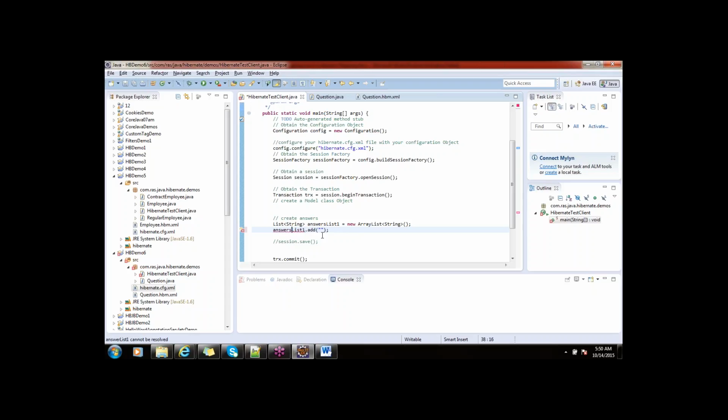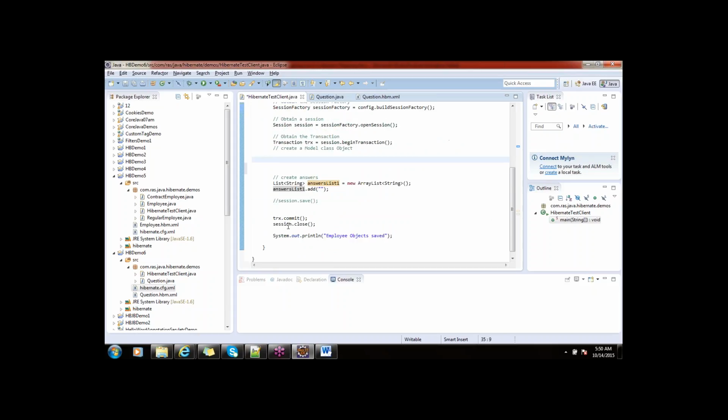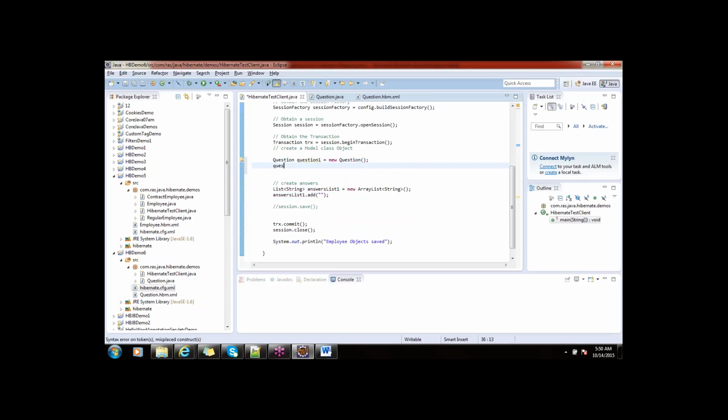Answers list, okay, sorry. So here I am talking about the question, so that I will give the answers here. Question 1 equals to new question. And to this, question 1 dot set question name.